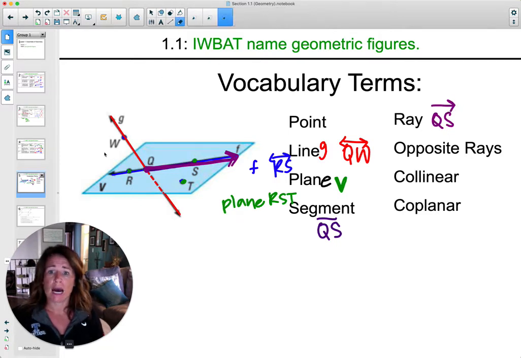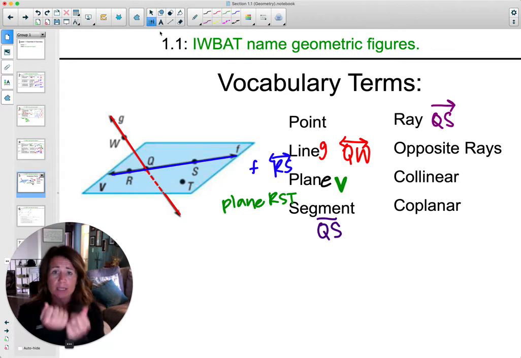When you look at opposite rays on a diagram, here's what I kind of look for. You want to find a line, because remember, opposite rays create a line. And you want there to be 3 points labeled because there needs to be a common middle point and then 2 other points on either side. So when I look at this red line here, I don't see 3 points. There's only Q and W. So I'm not going to be able to name this part of the ray because there isn't another letter over there or another point.